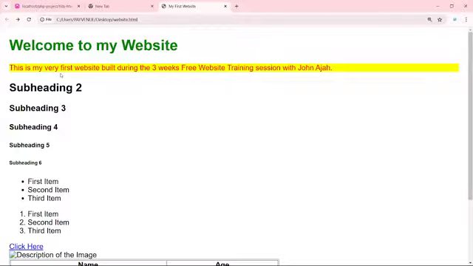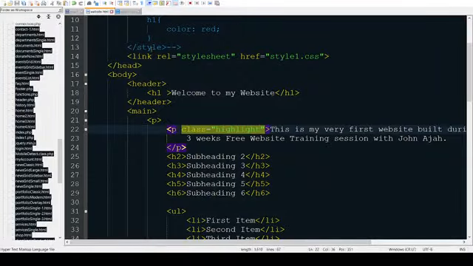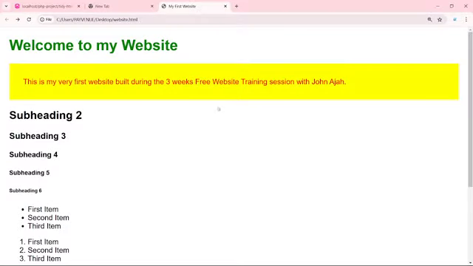And of course, you see, when you add this highlight, there's also another thing you could do. You see that this yellow background color is almost touching the text. So what we could do is add a padding to it. Let me just add extra attributes here. You come to the style, and then we could come here and say padding, let it be 30 pixel. I'll save and go over and refresh this page. You see, this is the 30 pixel.